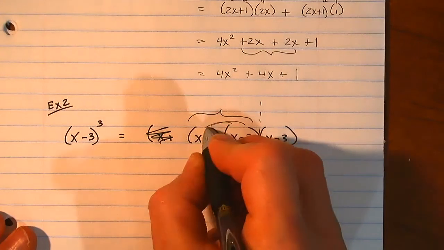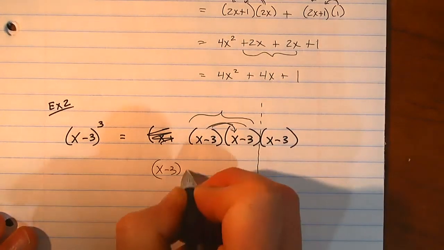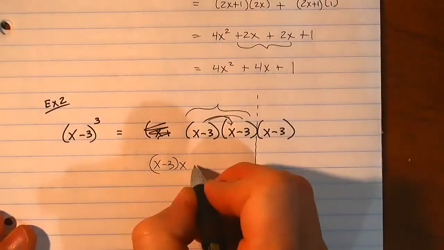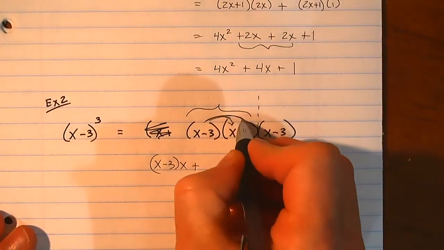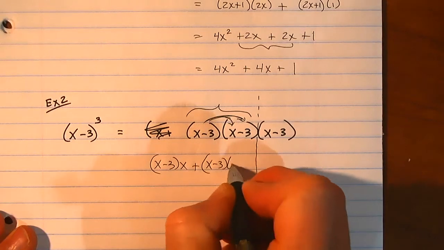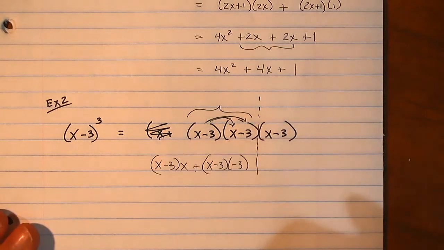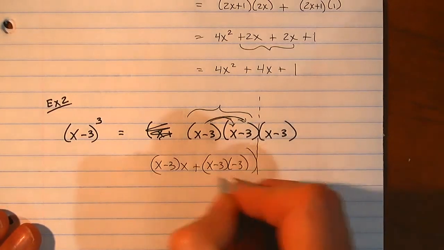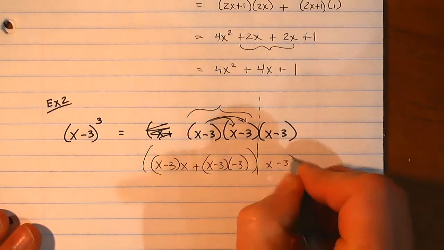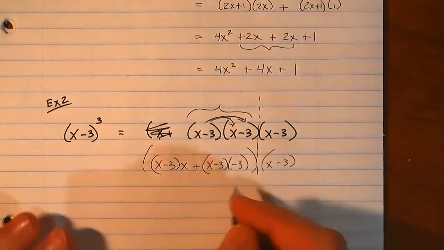So when I distribute the x minus 3 to the x, I'm going to get this. And then I just always put in a plus sign, and I'm going to distribute this to the negative 3. And then there's still just going to be this x minus 3 hanging out at the end that we're not going to worry about right now. So it's all of this stuff times x minus 3. But that's it, just hanging out at the end. We don't really have to worry about that. And I just keep going.